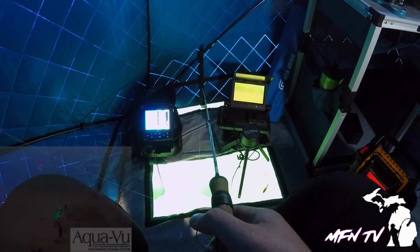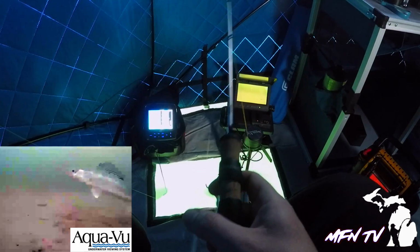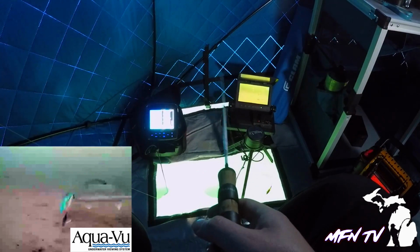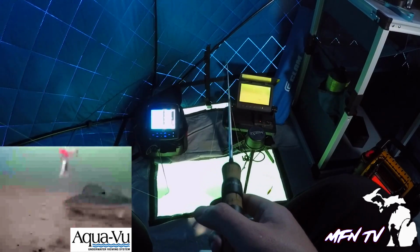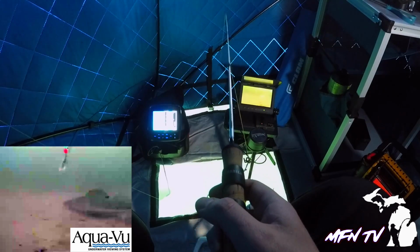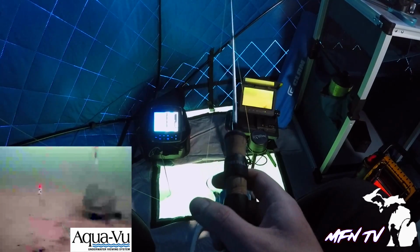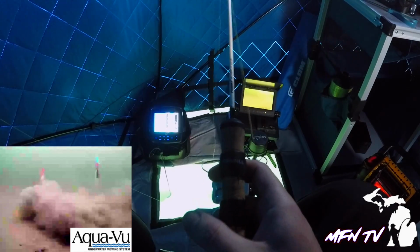It gives us a real advantage being able to see how these fish react to our underwater presentations, but at the same time it can be a bit frustrating when they are so finicky in what we have to offer. But it's great to have the recording feature to go back and relearn from mistakes that were made, or to give us new ideas for the next trip. And also, it's just pretty cool to see these things underwater.